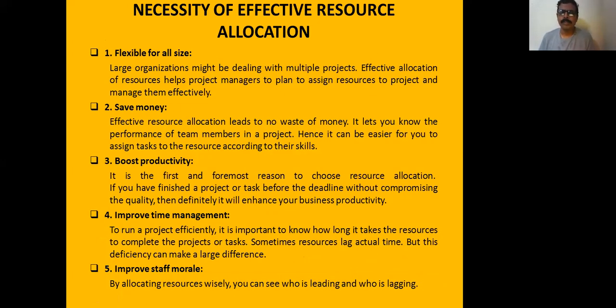Next one is it also saves the financial expenditure. It also saves the wastage of financial resources. It also saves the wastage of money caused by malallocations. Next one is it increases the productivity of the organization. It improves the efficiency of the organization. It increases the effectiveness of performance of tasks.